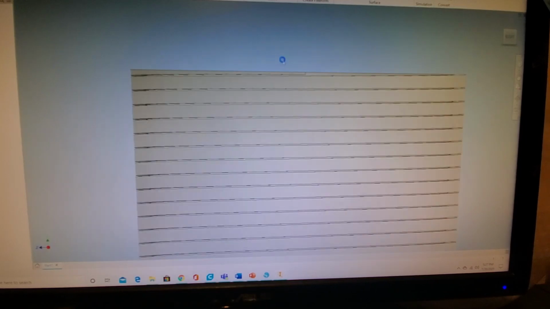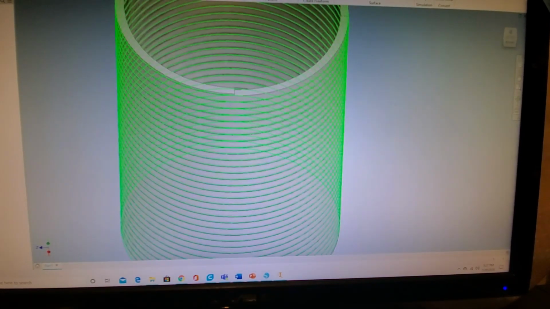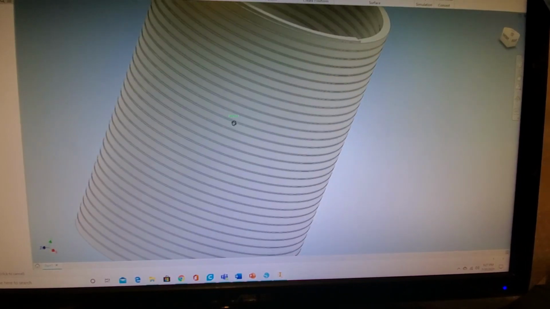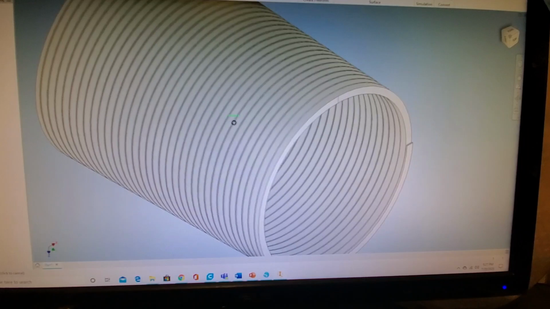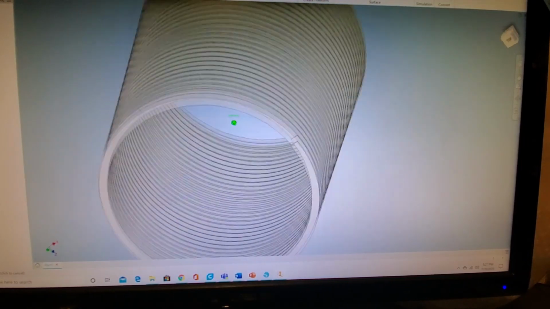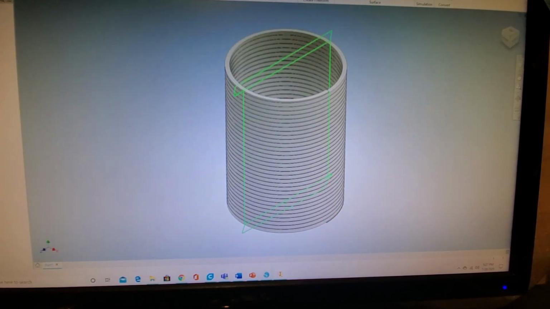Perfect. So as you can see, we are left with a basically parallel top and parallel bottom. And the way I went about doing that, as you can see, this guy kind of tapers off as it spins around, going from thinner to thicker as it comes around. And we'll see how that first layer lays, but hopefully it won't be an issue. Like I said, the way I went about doing that is pretty simple.